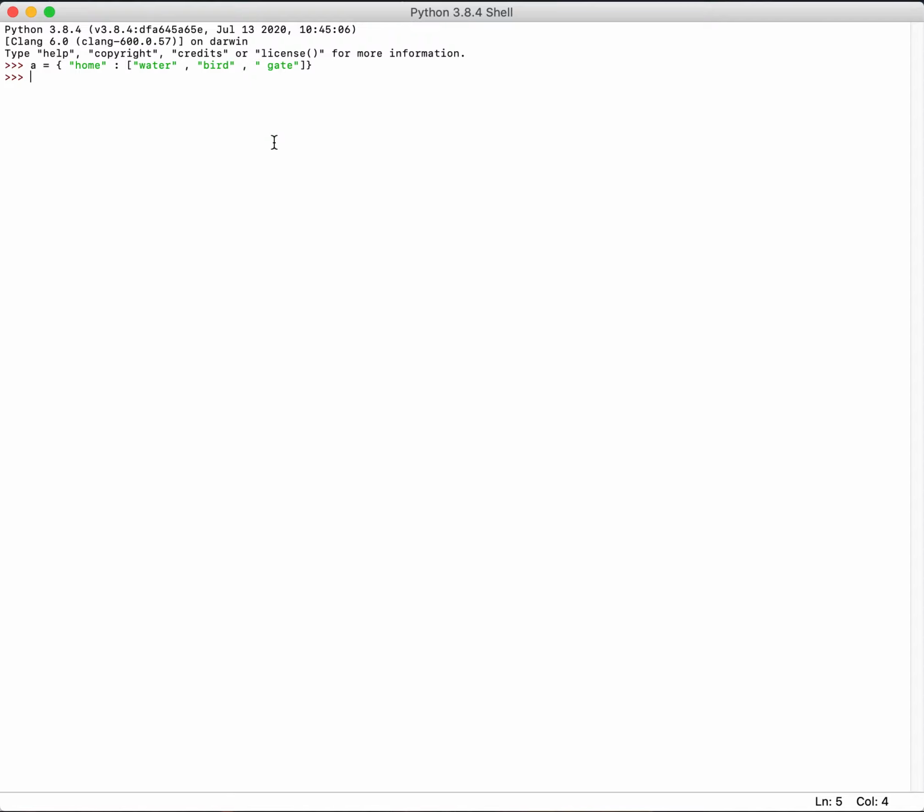So input another variable r, let's say r equals, the name of this dictionary is a, so I'll put a, and the list's name just home, so a home. Okay, so I'll do that.